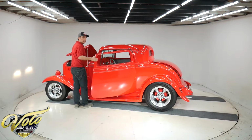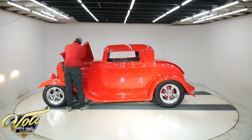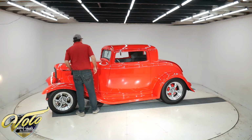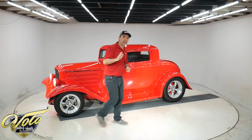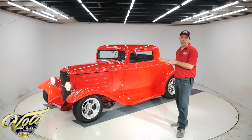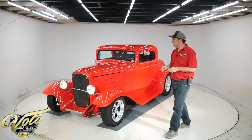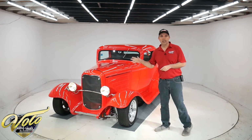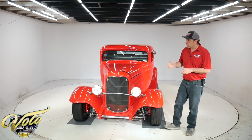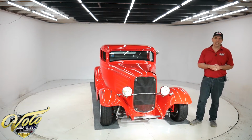So we're asking about half of what he has invested in this car, and you don't have to wait a year to have it built. This one's done, ready to go. All you got to do is call. Our salesman can help you get this car in your driveway. I'm telling you, we've got a lot of these old 32 hot rods. This is one of the best ones you'll find anywhere at any price. It's done right. It has the Roadster Shop name behind it. When you go to sell it, that means a lot. It's a Roadster Shop chassis underneath, stage 3 chassis they call it. It's painted as nice as the body.